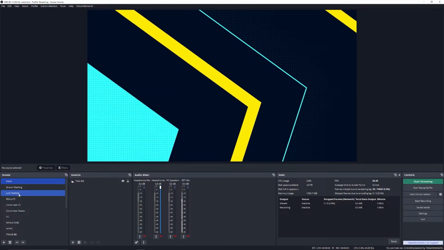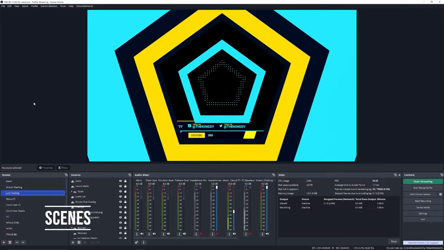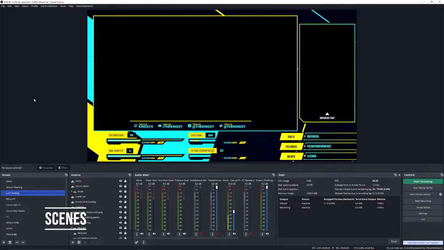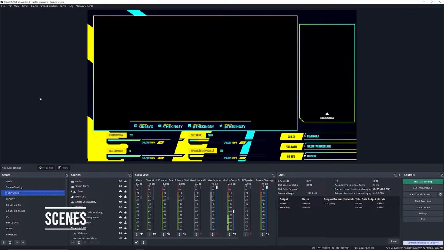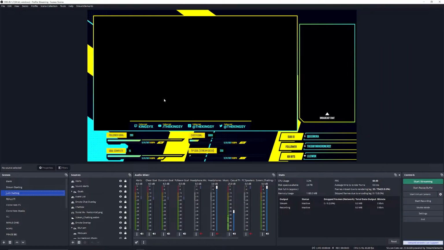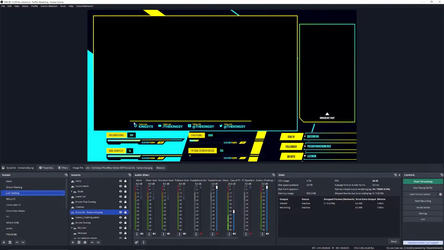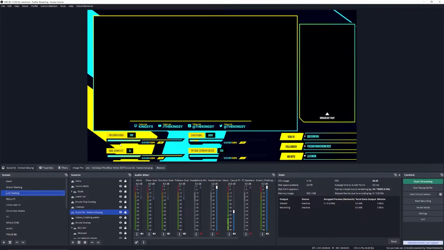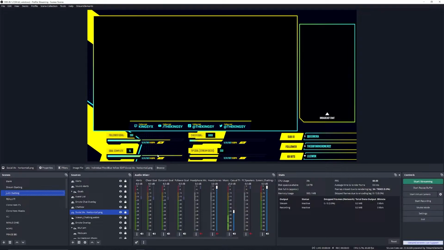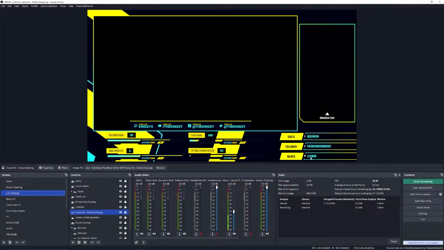to customize them. If we jump into just chatting, which is the screen I use whenever I'm just talking to the audience, talking about stuff and whatnot, this is where my webcam would be. This is where people will see me. It has my social medias right here. And then these are my goals essentially during streams. And then over here we have our event tracker.